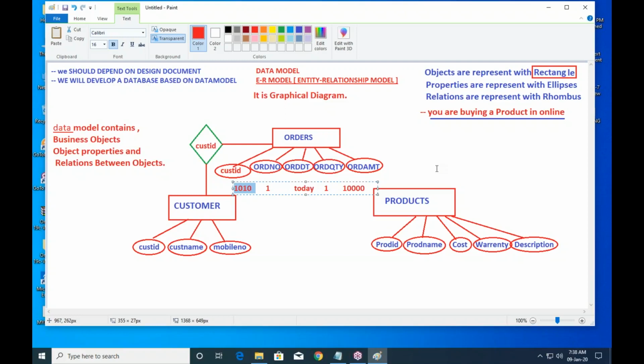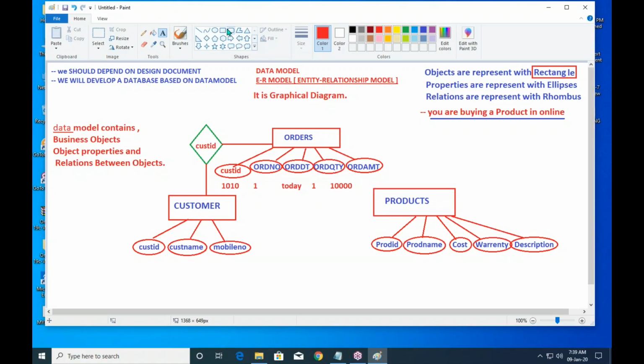Okay, the order is related to so-and-so customer, but the customer has to order one specific product, or not? What is that product? You are missing product information here. If you don't want to miss product information, we should maintain a relation between orders and products.